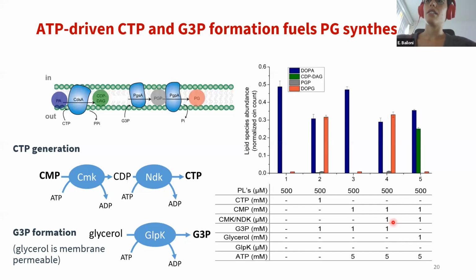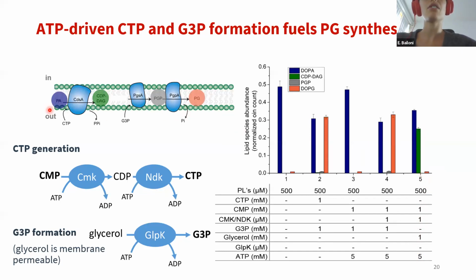As a next step, we want to include glycerol 3-phosphate formation, but we don't do that right away. We first take a negative control. We add glycerol, but without the enzyme. So there is no glycerol kinase in this reaction here. And what you observe is then that there is an accumulation of the first intermediate CDP-DAG.